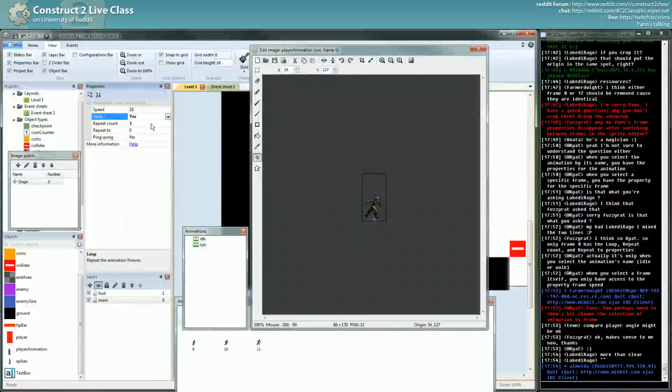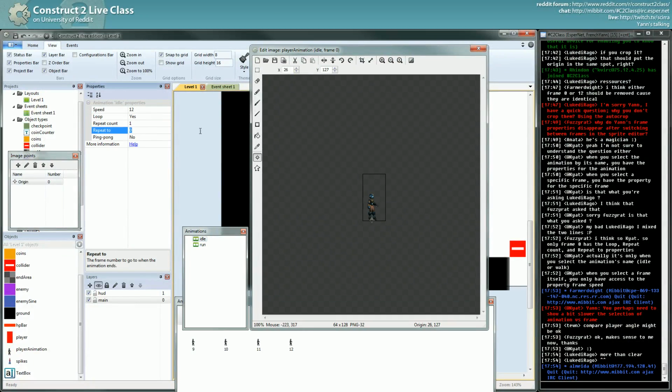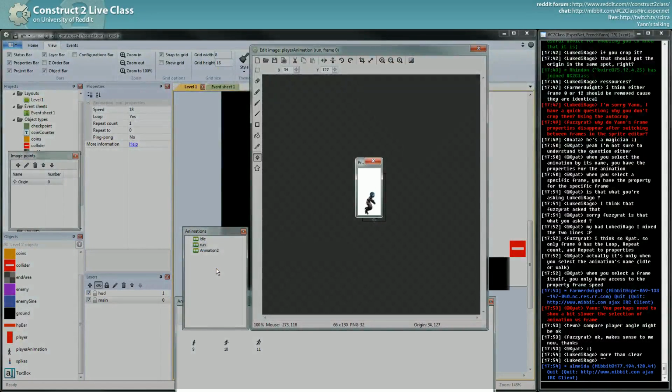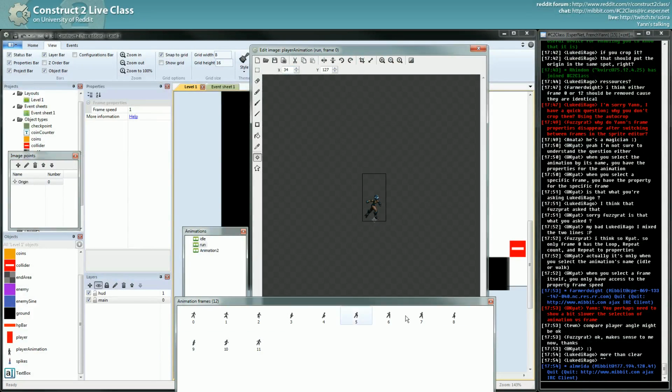So here, and repeat 2, if I do repeat to 6, you will see it will not be really good. No, not add animation, preview animation. I don't see it because it's exactly the middle, so you see the same leg going forward.